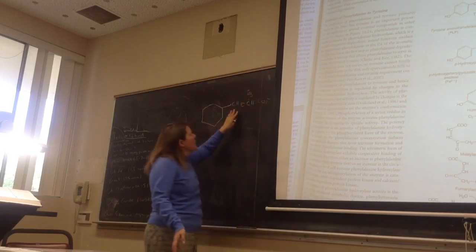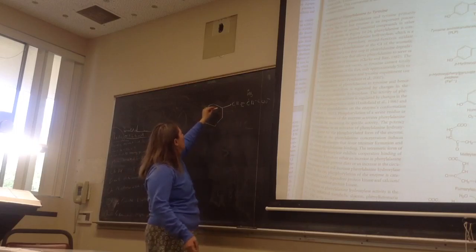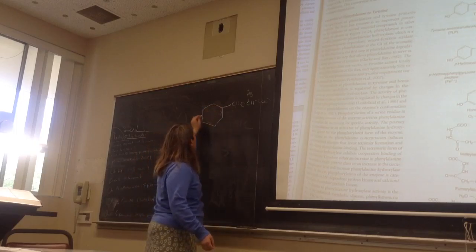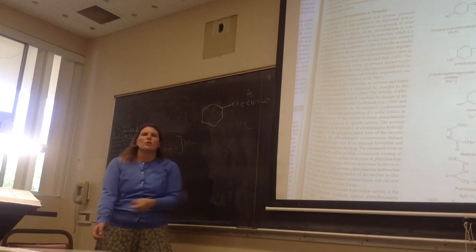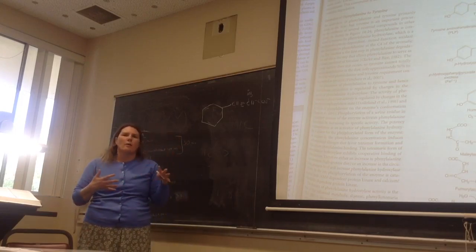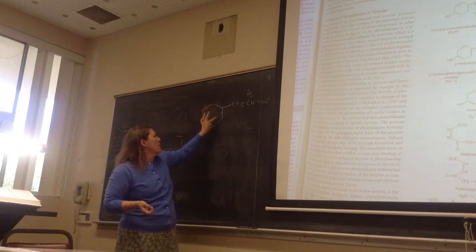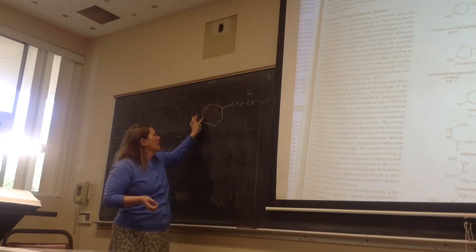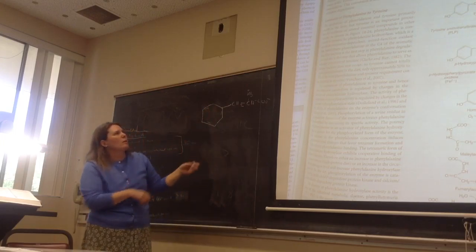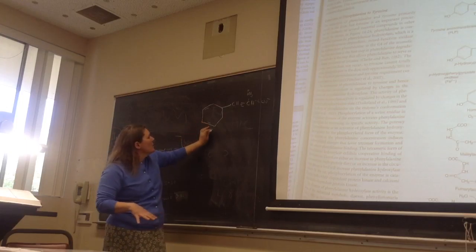Okay, so all you need to know, and let me balance my carbons, right? Remember we're in resonance when we've got a ring, so you can put the bonds anywhere, but they float around. You just have to have three, every other. I could put it here, here, or here. I don't care about that. I just put it where the book put it. Okay, so this is phenylalanine.